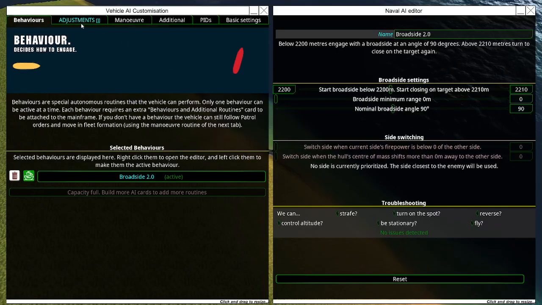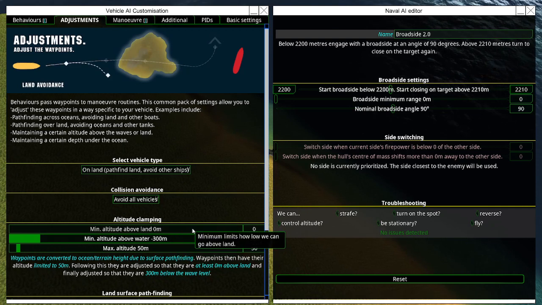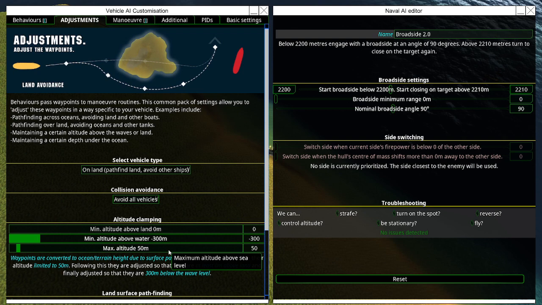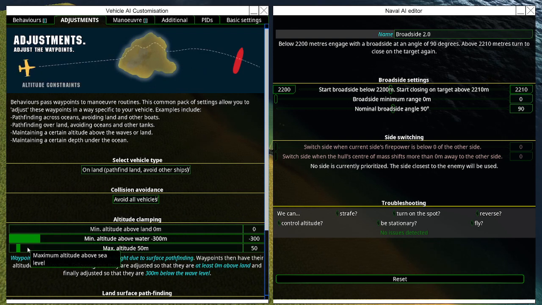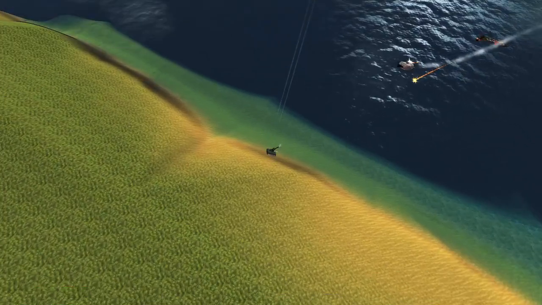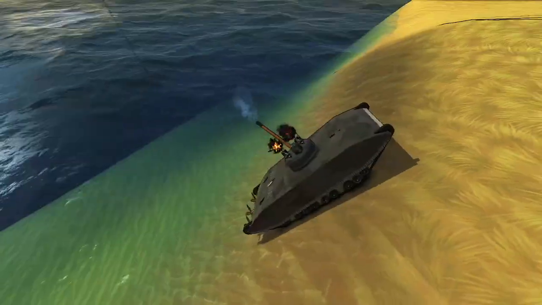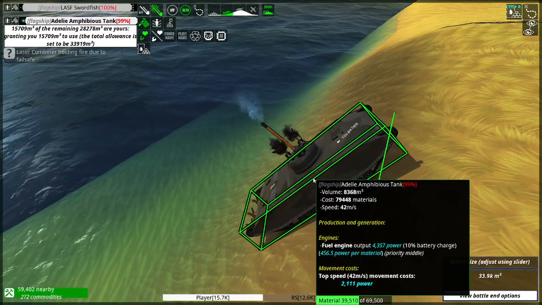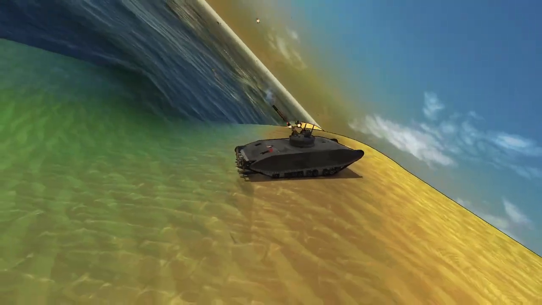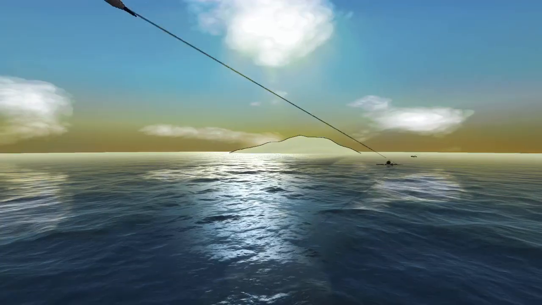Let's experiment here. So, the adjustments, minimum altitude above the water. No, that should be fine. Maximum... I'm gonna set that to that. And that makes you not move at all. How have you done this? You are stuck, you stupid bastard. I'm just gonna turn you off.